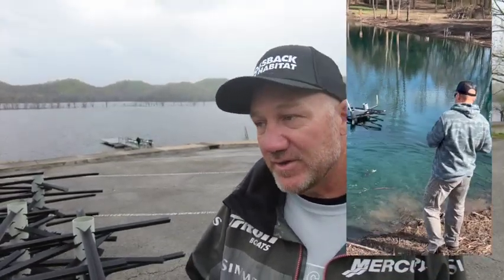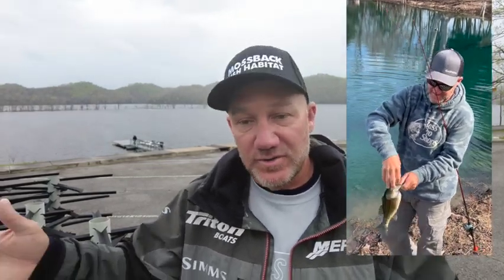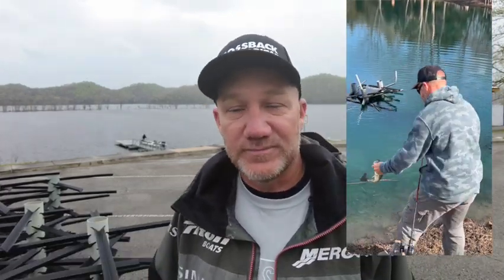Predators need good fish habitat because they need a place to live and hang out themselves, where they rest and feel comfortable. But two, the habitat creates a place for the prey to live, to congregate, which makes it easier then for the bass to eat those prey as well.